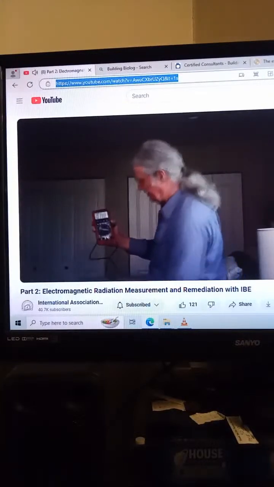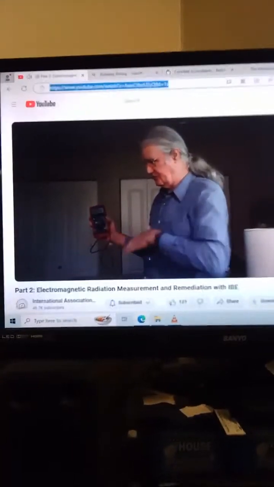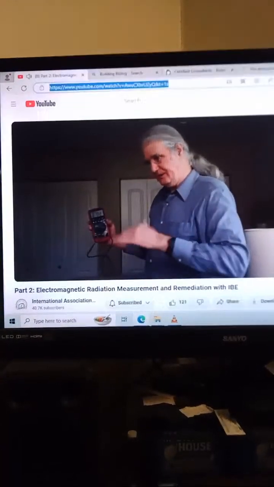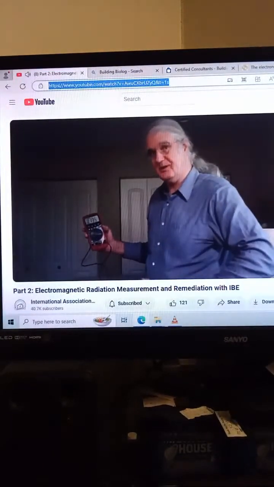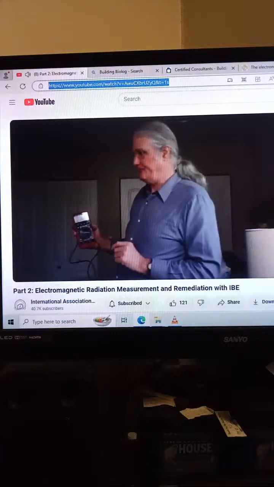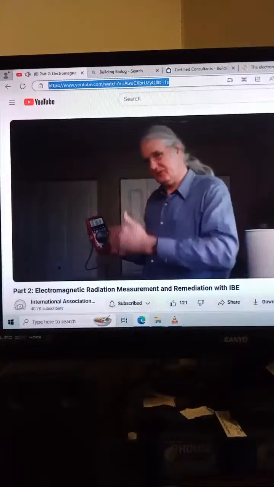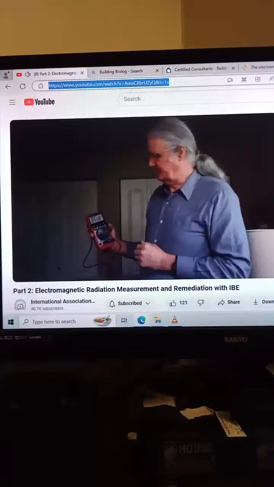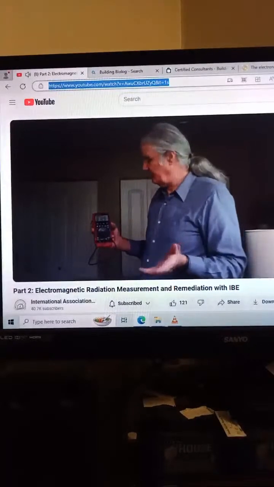Now that number is close to 100, 130, 140 millivolts, or 0.13 volts. So we are now at what we would consider to be at least in the slight anomaly range. It's not always possible to get into the no anomaly range, which would be 10 millivolts or less, but at least we're in the slight anomaly range and out of the severe and extreme anomaly ranges. So we would consider this to be a safer sleeping environment than when we started, which was 2,000. So we've dropped this down 95%.